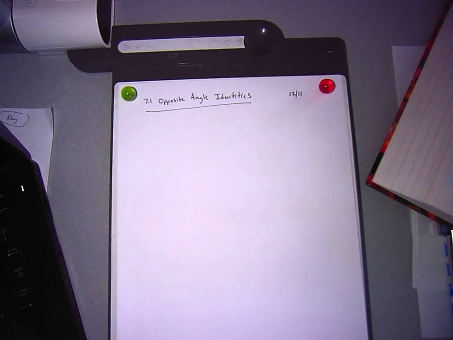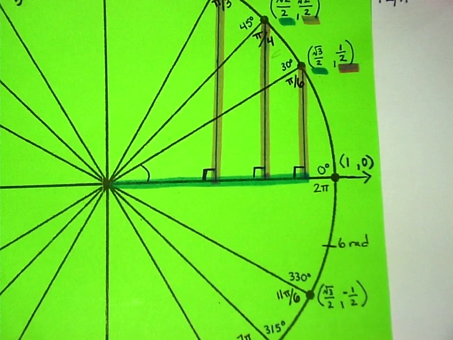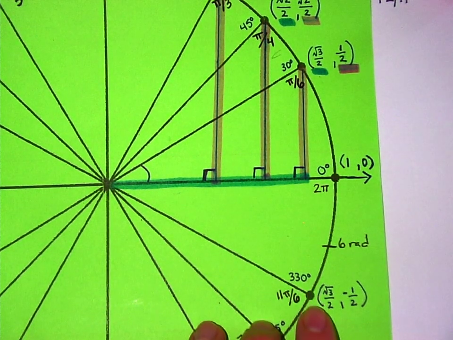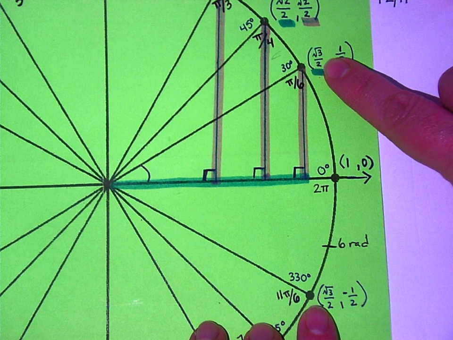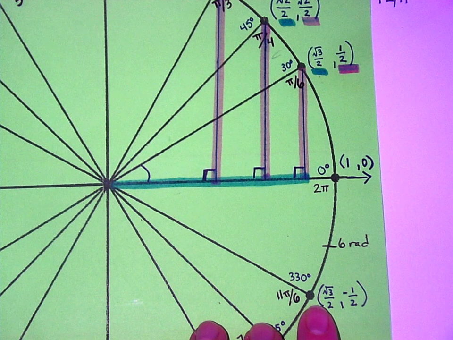So we're going to go over this nice and slow. I'm going to try to help you understand it, although it's going to be a little tough. All right. Are you ready? What is the cosine of 30 degrees? The square root of 3 over 2. Everybody understand that? Okay. What is the cosine of negative 30 degrees?